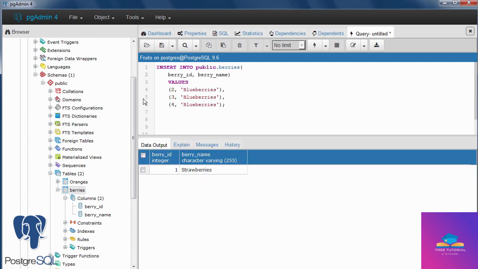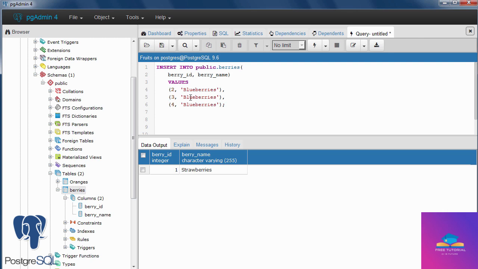All right, we've learned how to insert a single record, which is what I've done here. So now we're going to insert multiple records. So again, the query is the same. The only difference here is that I'm inserting multiple records. So the values have to match the columns. So I've got berry ID, which is an integer column. So this is the values for that. So the berry ID will be this, and the berry name will be that. The second value will be 3, and this will be blueberry.